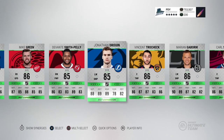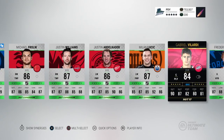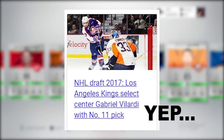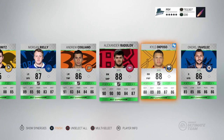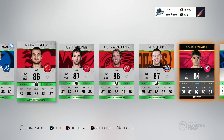We got Jonathan - whoa, whoa, whoa - should that not be a free agency card? Maybe it's too late in the game to actually pick him up, but he should be a free agent. Got Gabriel Vilardi - didn't he go first round in the draft? Frederik Andersen 89 overall. Alexander Radulov - I'm kind of hoping at this point in the game you would have been traded already, that way I could be getting your crazy high free agency card. He's asking for what, like six, seven million for seven years. It's a crazy high price, but he is an offensive juggernaut for the Montreal Canadiens.